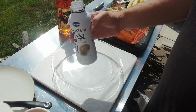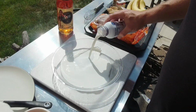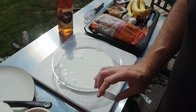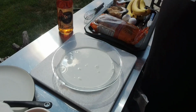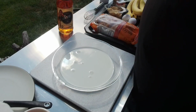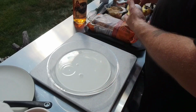All right, first thing we got here, we're using half and half. So it's milk and cream. Gonna go ahead and get a nice good layer in the bottom here. That's about good. So that's probably about half an inch of liquid, which this is a pint. So I used about half of this, so about 8 ounces or 1 cup. I'm going to go ahead and put the eggs into here.